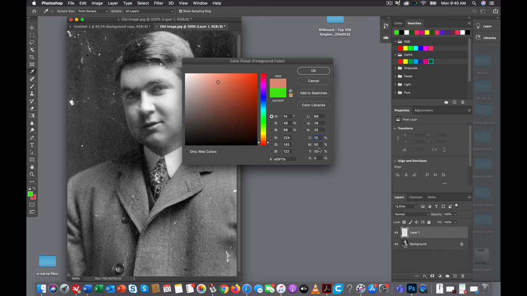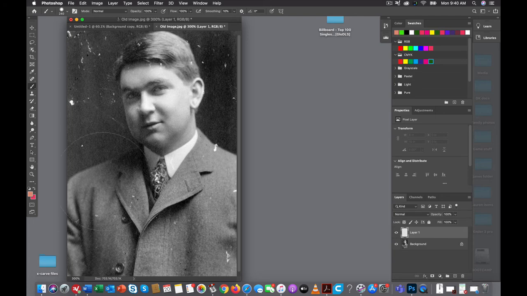So we want our magenta and yellow about the same, cyan about 1/3 to 1/5, whatever that number is, and that should give me a flesh tone. I'm going to say okay there, and you'll see in my color picker, I now get that color.